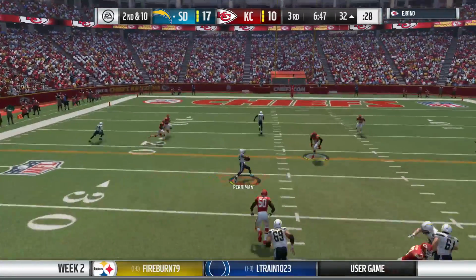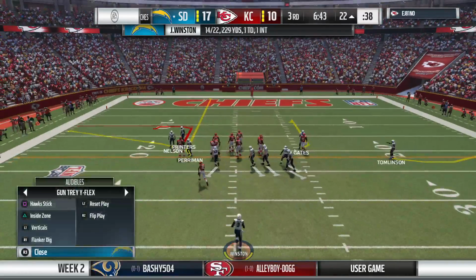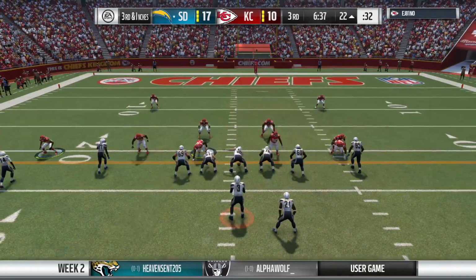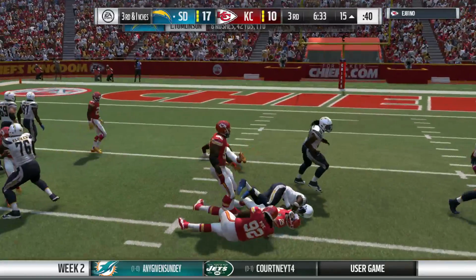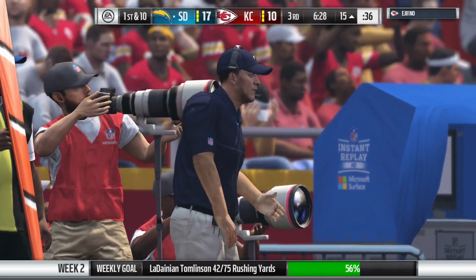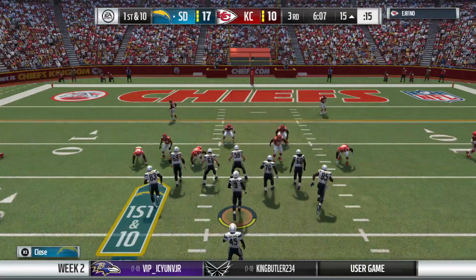On second down, Winston again. And this time he's got the hook up. It's complete. It'll be a pickup of 10 yards. And that'll bring up what looks to be a third and inches. Can't be more than a half a foot. They'll run it now out of the gun. And he picks up the first down yardage as he takes this one down to the 15. 8 yards on the pickup there, and it moves the sticks. And a new set of downs here after picking up the first on the ground.